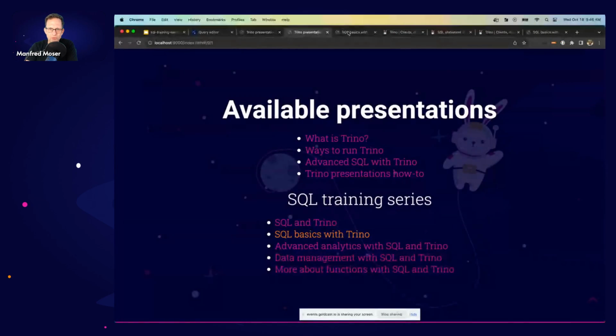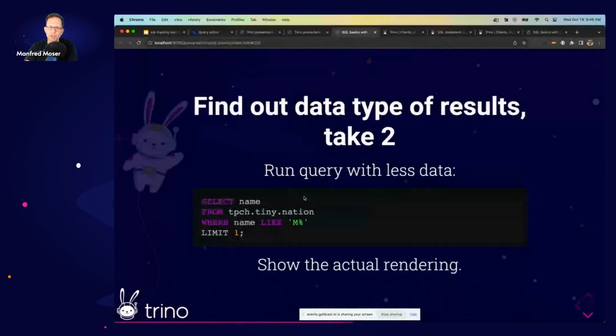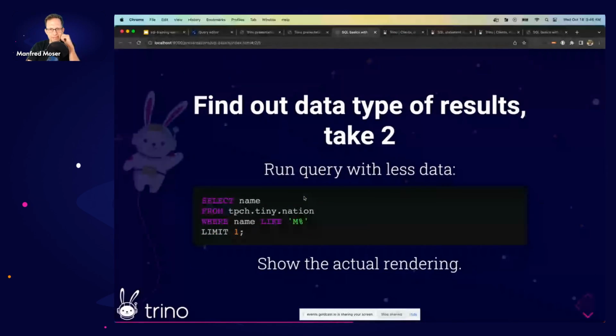Of course, you can also just find out the data type of the results by running the query. That's sometimes an option, but sometimes not really, because maybe running the query takes a long time. But what you can do is use something like limit, which reduces the number of records returned, and then you can see it with the actual rendering.